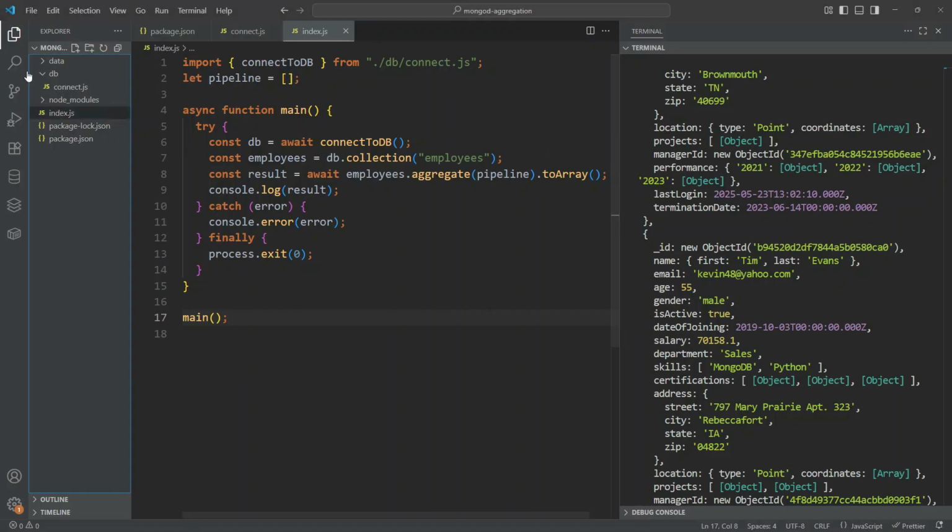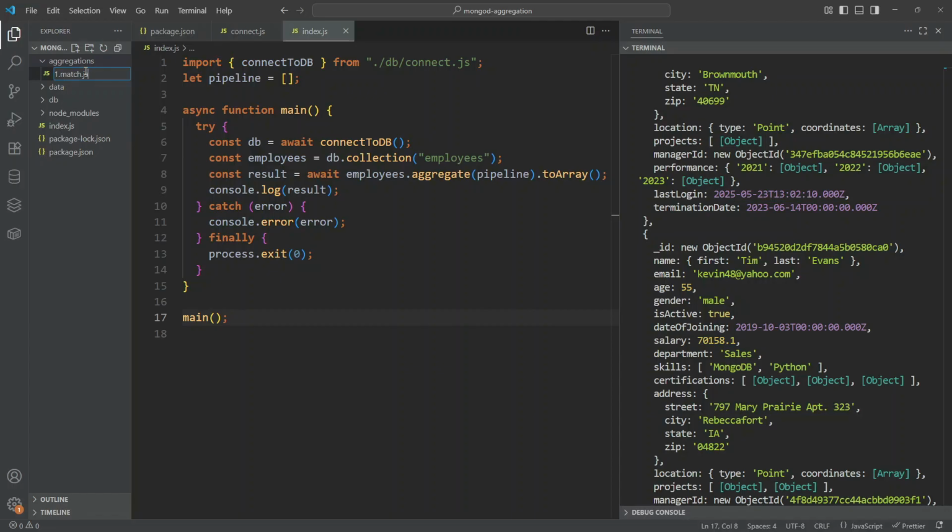For this, on the root of the project, I will create one folder and I will call it aggregations. Here I will keep all the aggregations that we will practice one by one, right? And I will add one file and I will name it 1.match.js. Why am I giving 1 dot?